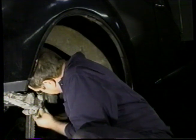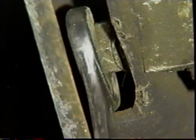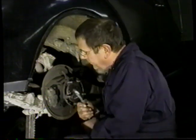You can see again, too tight for a ring wrench. So what we'll have to do is use our open-ended. Then we can go on to the top one and put the pliers and see how well we can do with that. We did very well with that. We managed to get that out in one go. And then we'll remove that nut.